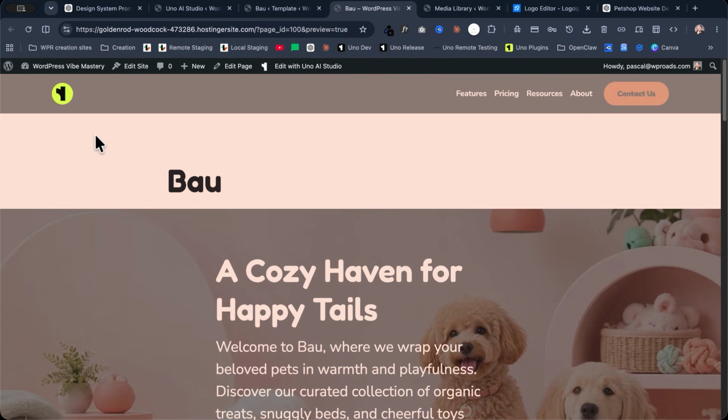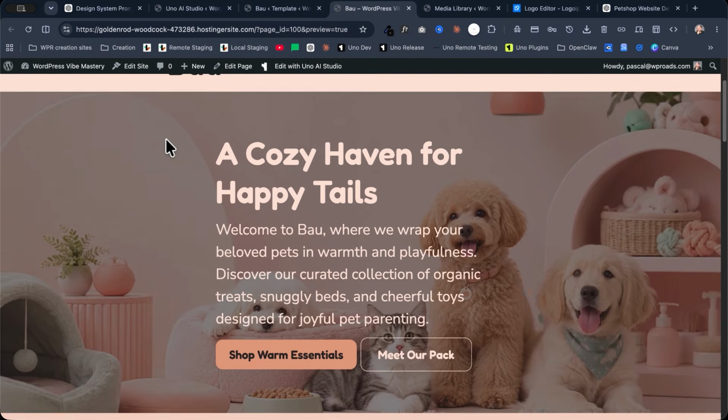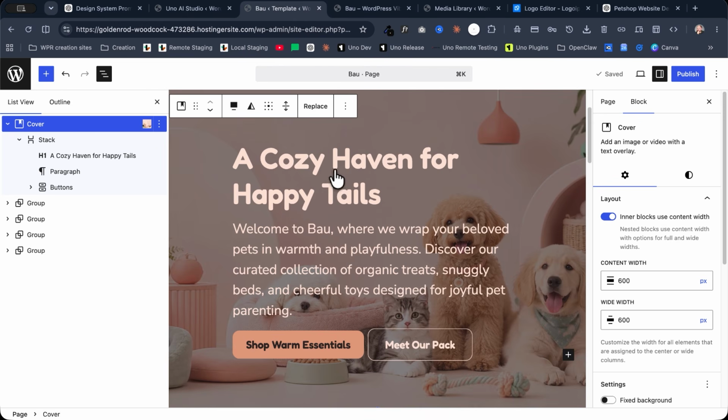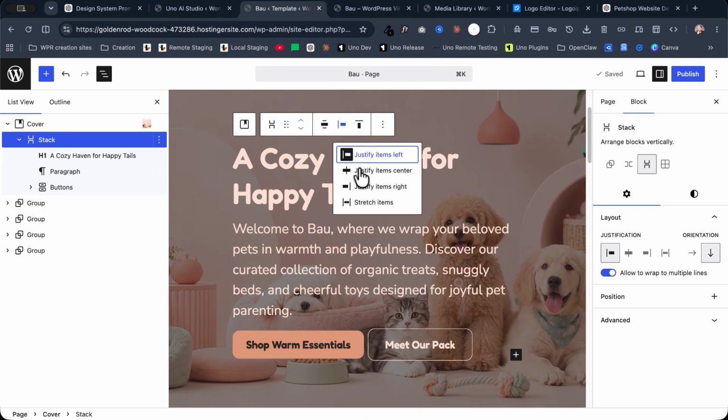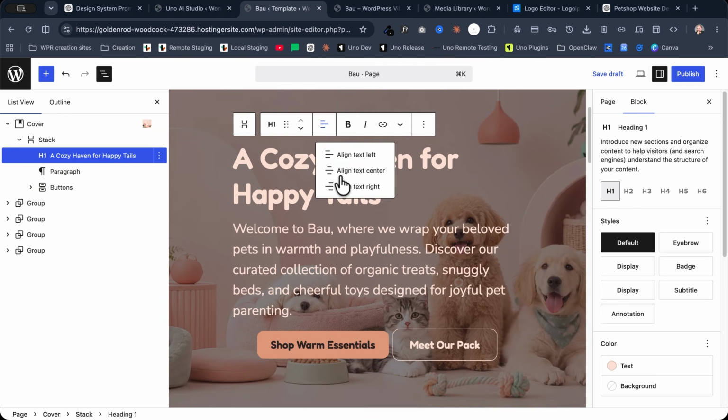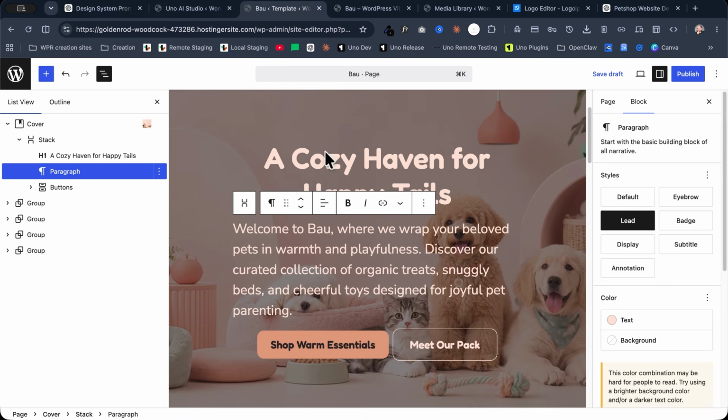Okay, let me go and check the preview. Okay, this is not exactly what I wanted. It was a little bit different to my expected result, but I can keep it like this for now, and I can center everything, it is going to be better, I think. So I'm just going to align to the middle, justify items to the center. I'm going to do the same here for the H1 and also for the paragraph here. Easy as that, easy peasy.